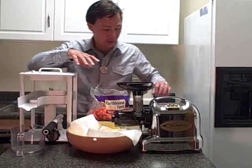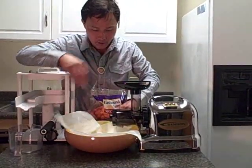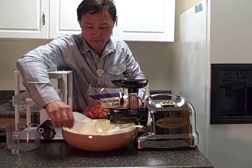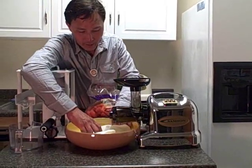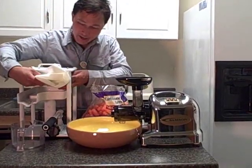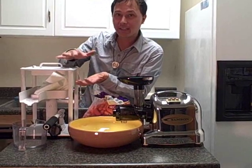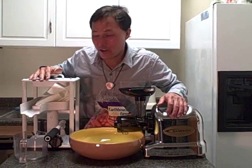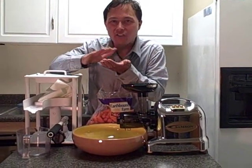The Wells press does come with a press cloth. We're going to pulverize these carrots into a mush — it's going to go into this press cloth. We're going to fold over the press cloth four times and have basically a little packet of pressed carrots in there. Then we're going to set that into the press, jack up the press, and bring these two plates together. The press exerts 4,000 pounds of pressure onto the pulp to literally squeeze out all that juice.